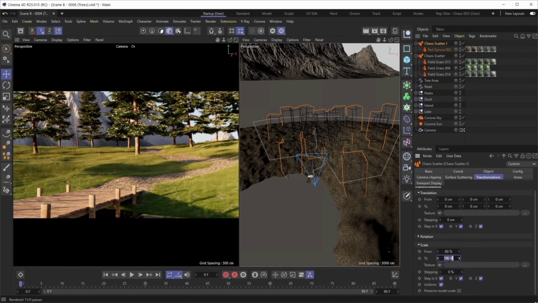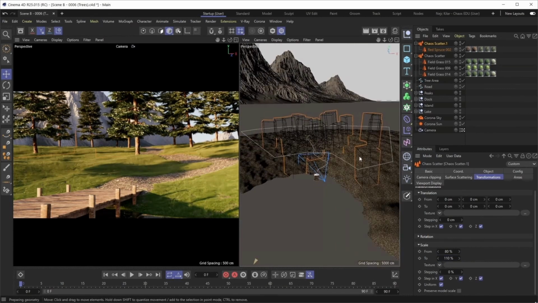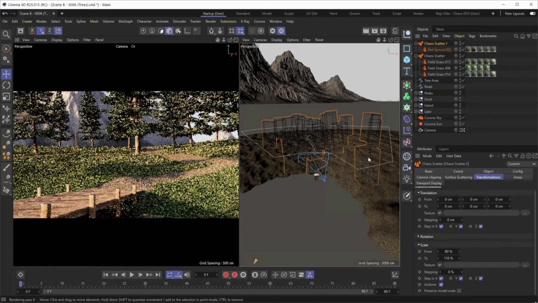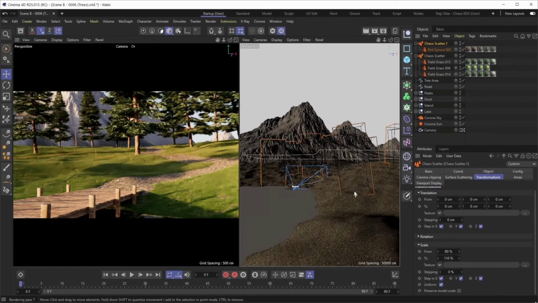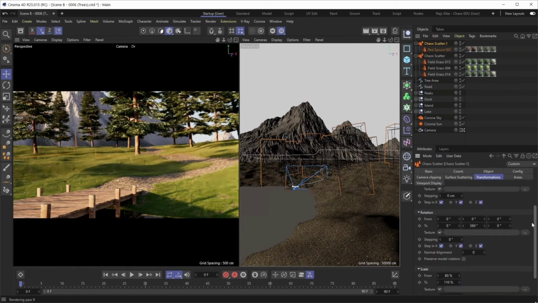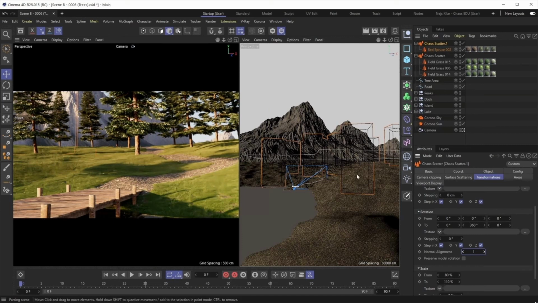If you're a Cinema 4D user, can you adjust the scale of your trees? Well, you absolutely can, as you can see, right? That's really easy to do. But what you're also going to notice here is that these trees are, again, going to be aligned to the normals. So again, that's not how typically trees grow. So how about we tweak that in Cinema 4D as well? We're just going to go under the rotation submenu here, and we're going to find this normal alignment parameter. If we set it to 1, now all the trees are going to be pointing straight up. You can clearly see if we set it to 0, they're aligned to the normals. If we set them to 1, they're pointing straight up.